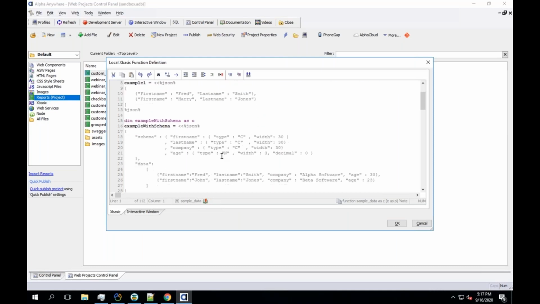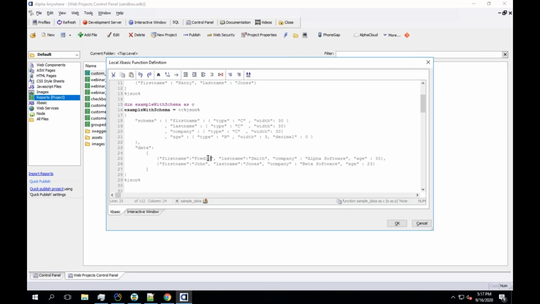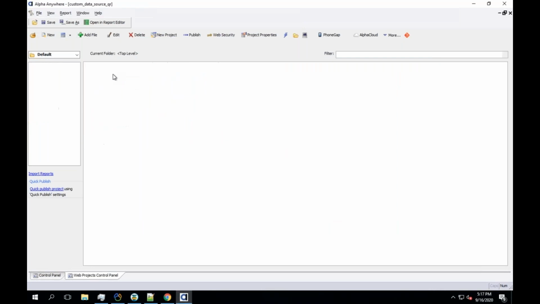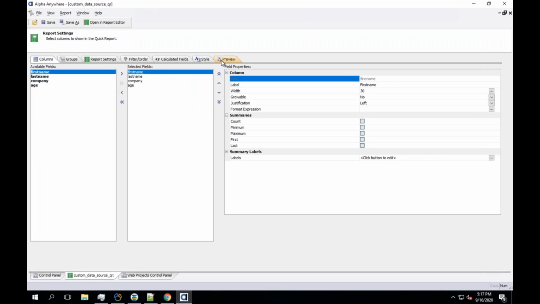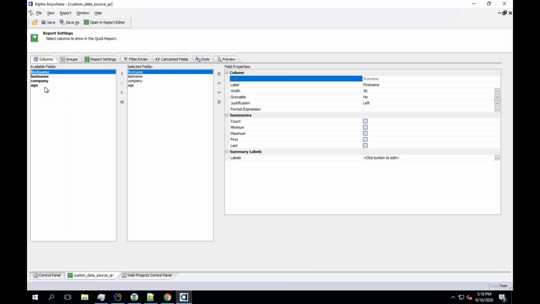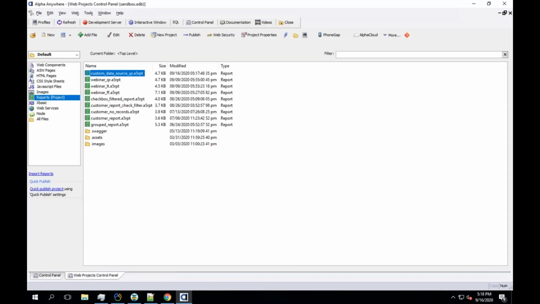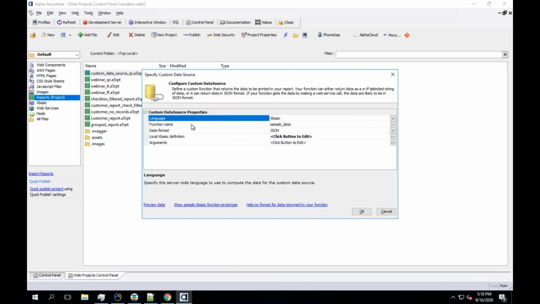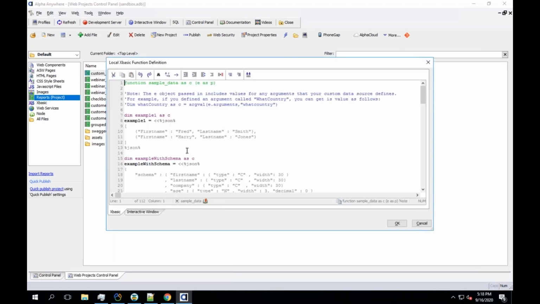So let's go ahead and make that change real quick. 1, 2, 3, 1, 2, 3, click OK. I'm going to save it. Now let's reopen it, and let's do a preview, and notice my data is updated. So one of the challenges, and this I want you to be aware of, is that anytime I need to change how this report works, maybe I'm adding some new columns and stuff, I have to get out of the report editor, go to data source, edit it, and edit the function here, and off to the races.